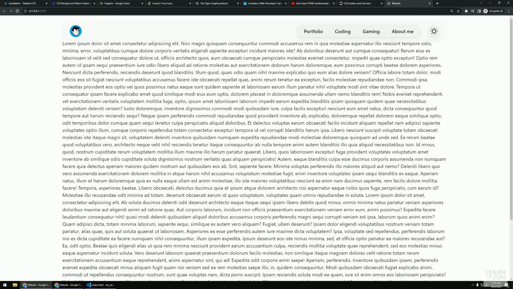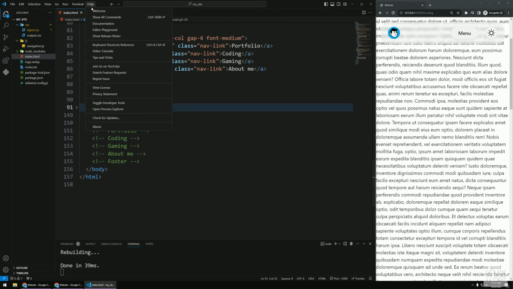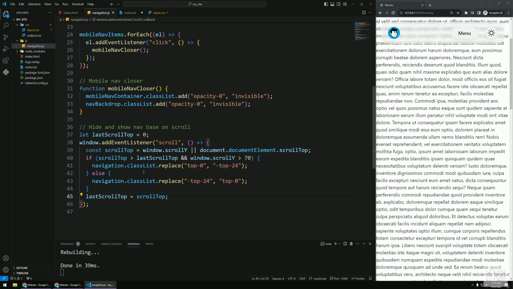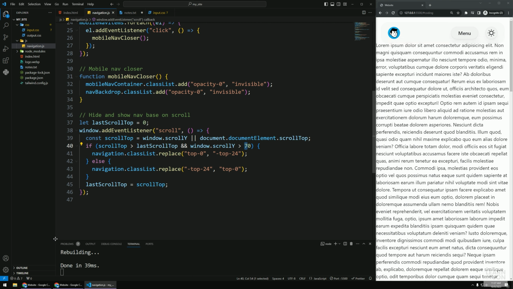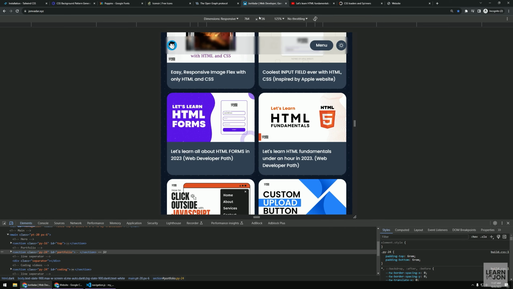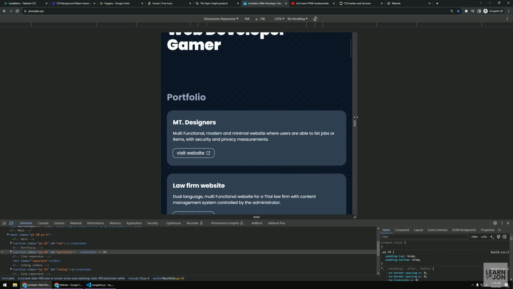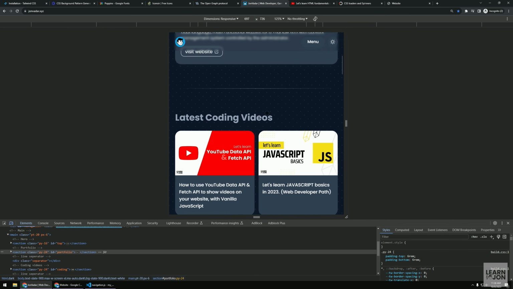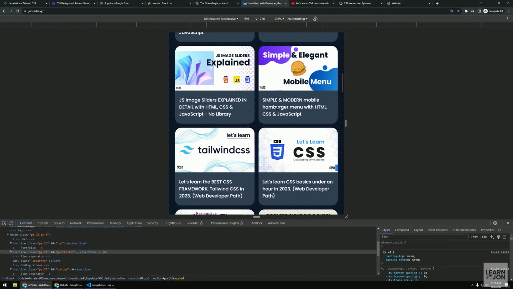So let me tell you what's going on here about that number. In the navigation.js, I'm adding this 70. On mobile versions, for example, when you scroll with your finger and scroll to the top with a quick action, this bounces up and down, at least on iPhone, I don't know if it's the same on Android.